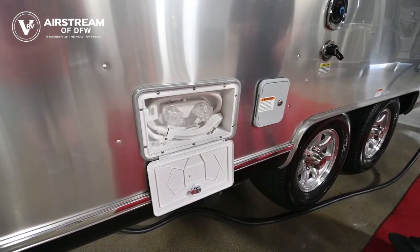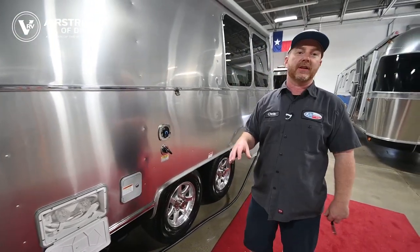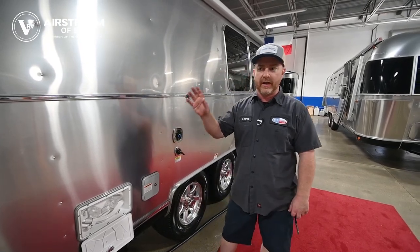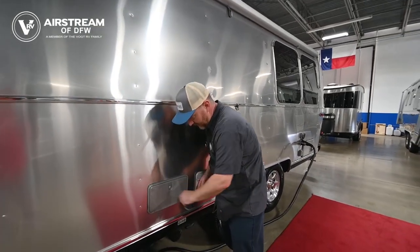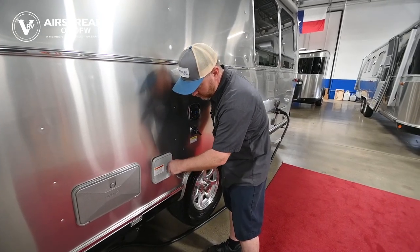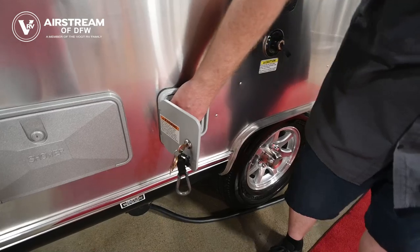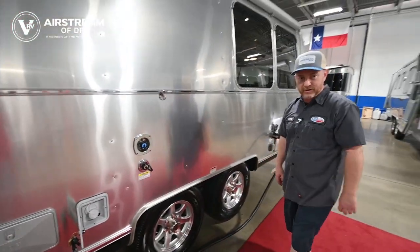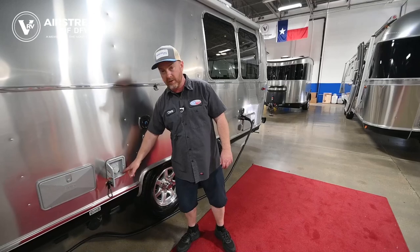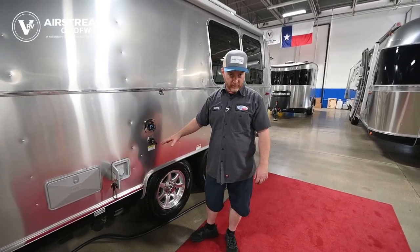Heading back this way, we have your outside shower. When you're boondocking, to get water pressure here you'll have to turn on the onboard water pump. When you're connected to the city water connection, it's going to feed every faucet in the trailer directly, so you'll already have water pressure. This trailer also has an on-demand water heater — the default is on, so if the trailer is turned on and one of your propane bottles is open, open the hot water valve and within 10 or 15 seconds you'll have hot water out here. Next to that is the fill port for the onboard fresh water tank — just a gravity port, so stick your water hose in there and fill it up. The tank monitor is on the far bulkhead; when we get inside I'll show you how to look through the window and watch the status of all your tanks as you're filling and emptying them. If you overfill the fresh tank, it comes out of the vent port next to the fill port and not somewhere inside the trailer.